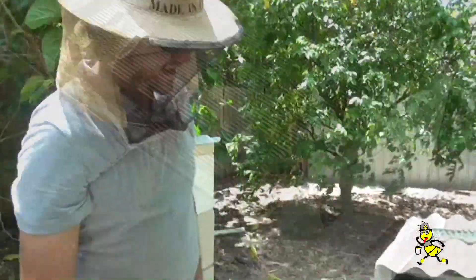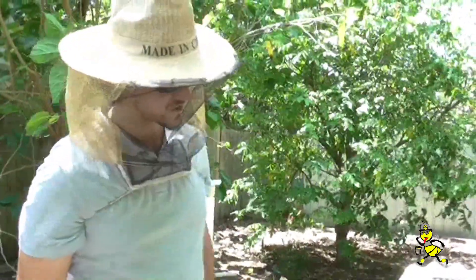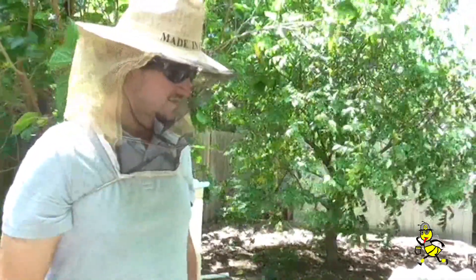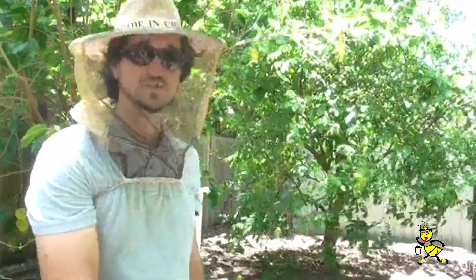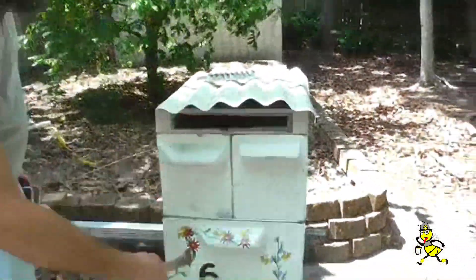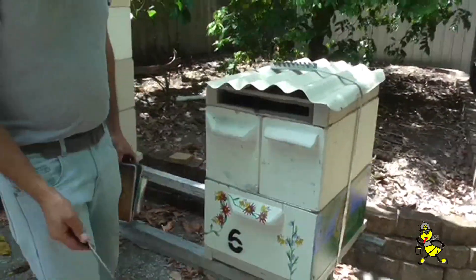This is the story of H6. About 6 weeks ago I upgraded her because she had bees bubbling out over the top, and I upgraded it to a double honey hive. However, during that time there was a bit of a dearth in the area and I believe she has superseded, and bee numbers have gone right down. So today's job is to knock this double 10-frame hive down into a double nucleus hive.